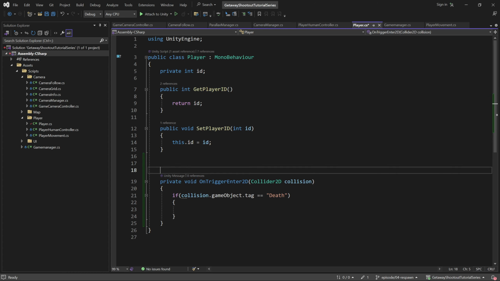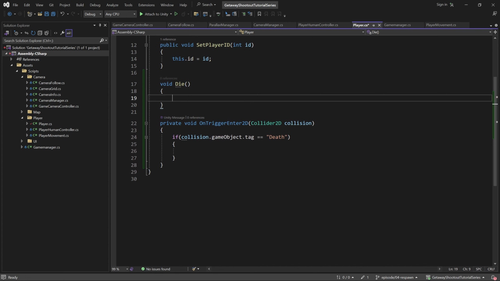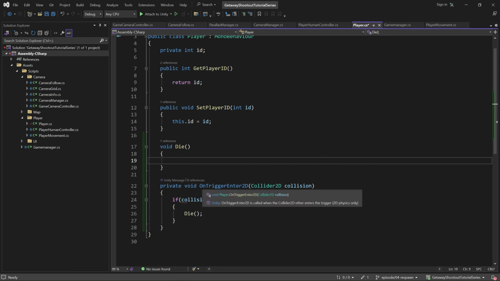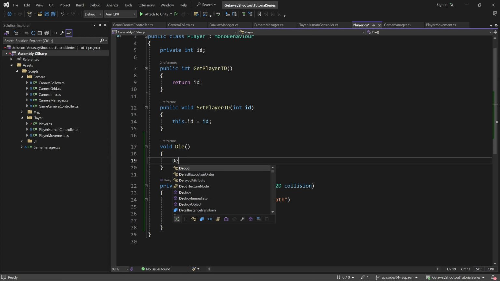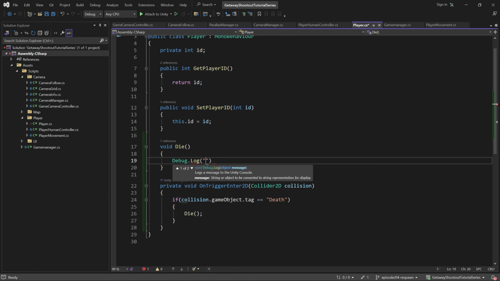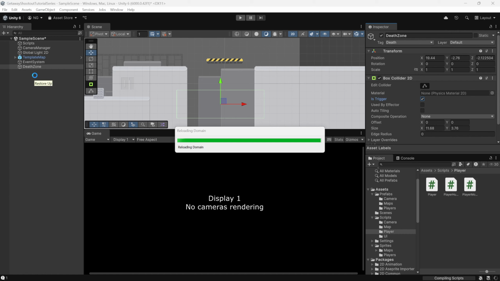So I'm going to create a function here called maybe die. And yeah, we'll just call it die. It's a little morbid, but we'll call the function die. Let's see, the next thing, well, right now I'll just make sure that this is all working, just by doing a simple debug.